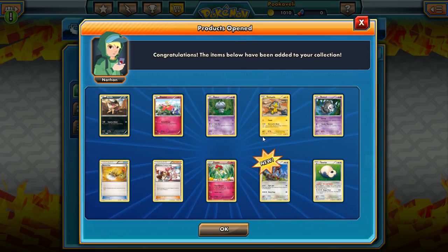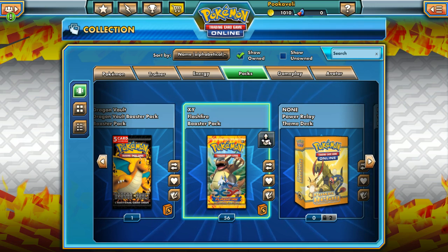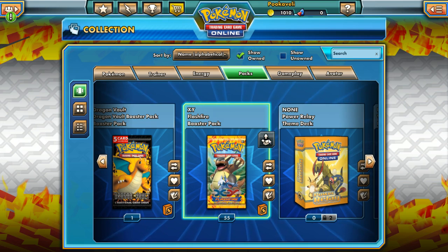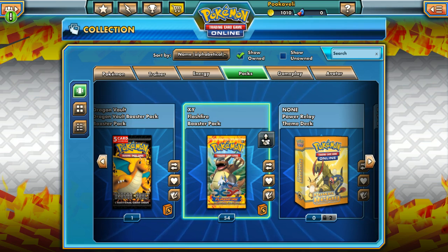Let's stop with the Pyroar now. We don't need any more. I got a reverse holo for Frau. Some Sacred Ash. Keep going. Walrein, Scraggy, Lysandre. Gonna keep going. Startling Megaphone reverse holo. Florges for the rare.